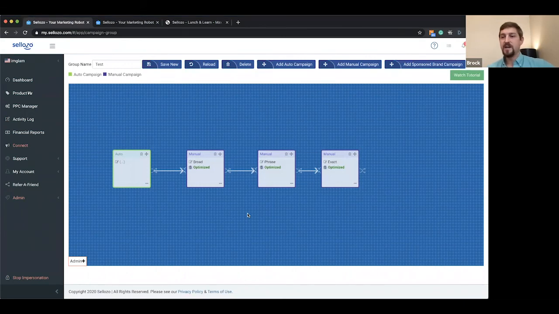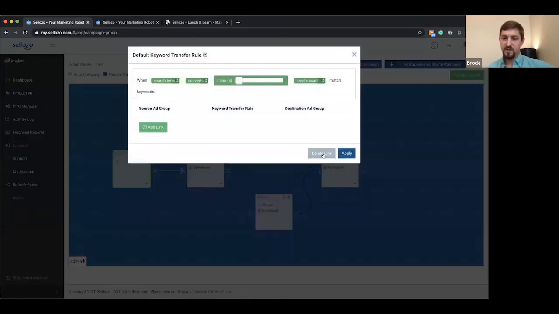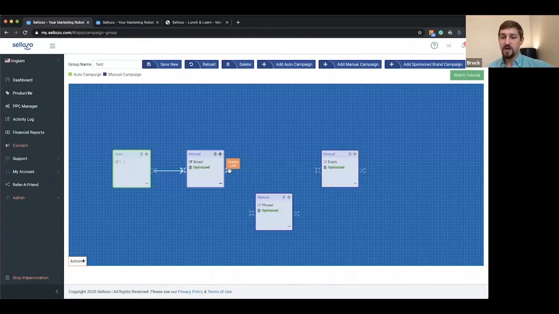But the main takeaway here that I really want to emphasize is no matter what you do between broad and phrase, I always have an exact match in the pattern. So if you decide to go with broad match as your keyword, because you have a very niche product, is very specific, then I would pick broad to exact. I would never leave off the exact match, because at the end of the day, exact match will give you the most control, and all of those long tail keywords you discover in the broad match, you will be able to optimize them in the exact and have more control of the bid. So again, either one, broad or phrase, make sure you also are running an exact match for those keywords and transfer keywords from your broad and phrase to your exact.